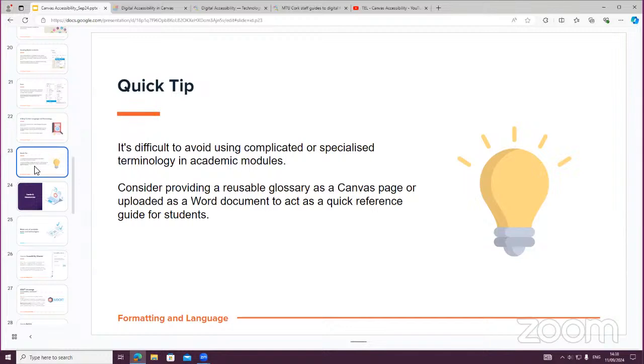It's something that I will be sharing shortly as well, is how to create a glossary easily in H5P. So that will be a resource that I'll be able to share, and it'll be something that you'll be able to copy and edit yourself and make available yourself if it was of interest to you. It just helps students to have something to refer back to if they're reading or going through the content that you have.